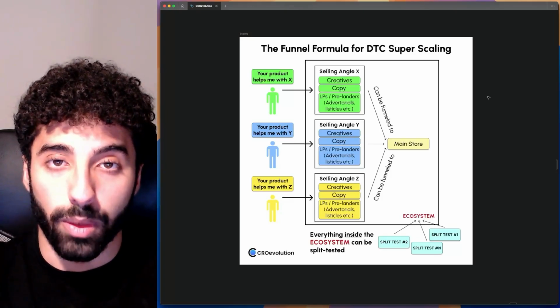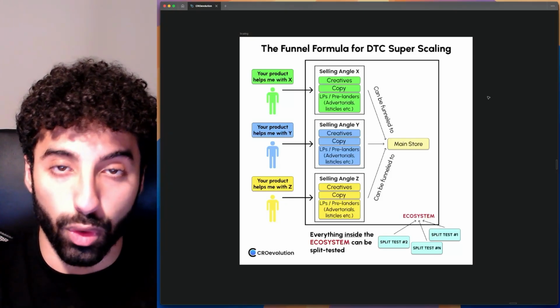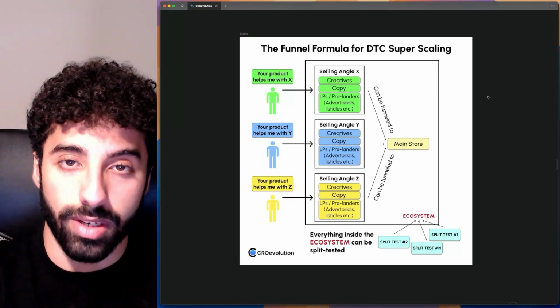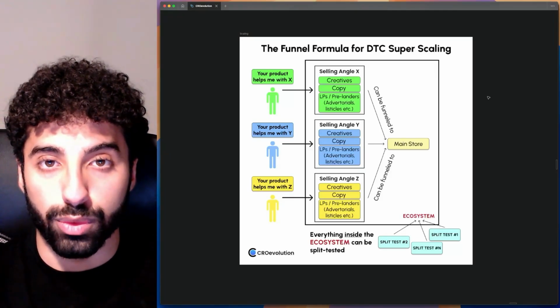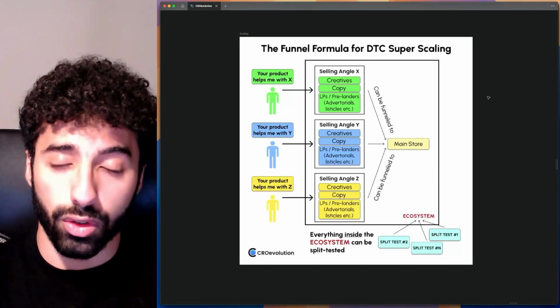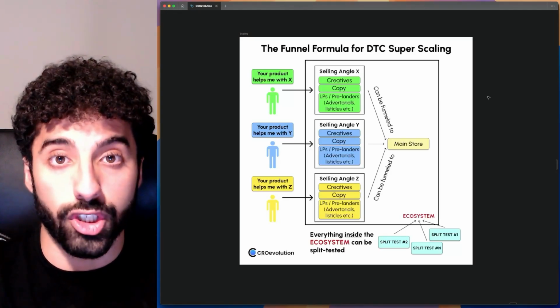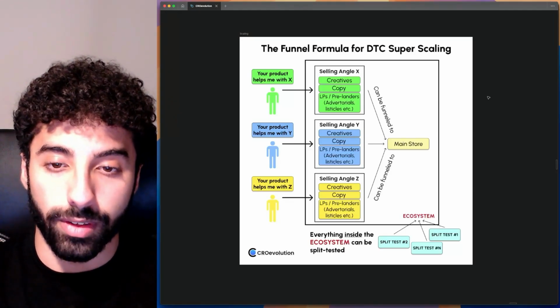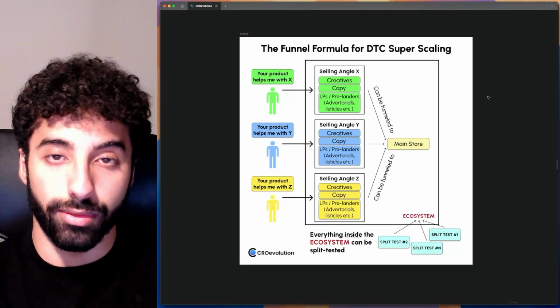One last important thing I want to mention about testing landers for different types of traffic is how this plays into CRO. So obviously when you're going to test pages, it's a little different than testing single changes on a product page, for example, or on your store in general, on your collection page. It's a little bit different because it's going to be centered around testing different angles.